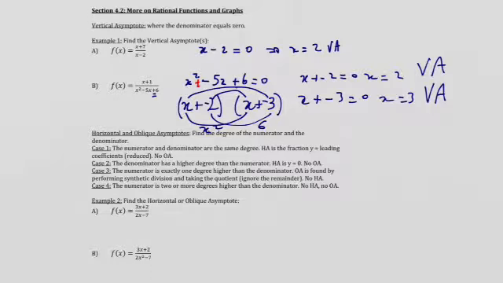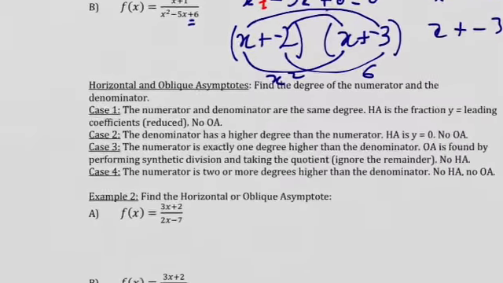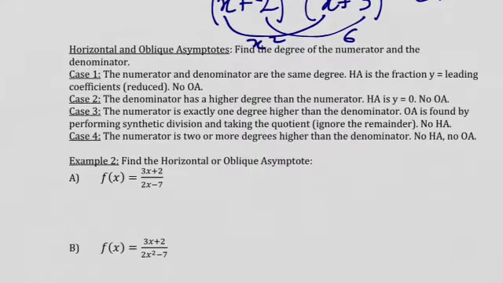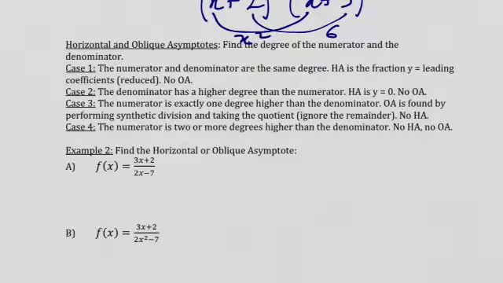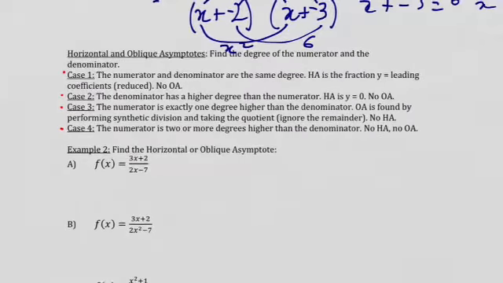Don't forget what you need to remember when you want to find the horizontal asymptote and the oblique asymptote. Okay, you need to know the different cases we've seen before. Case number 1, case number 2, case number 3, and case number 4. Depending on what you have to deal with, you will find the value of the expression of the horizontal asymptote, oblique asymptote, or the fact that you have an oblique asymptote.